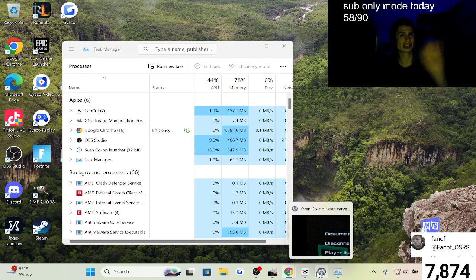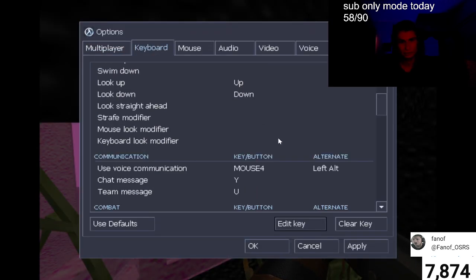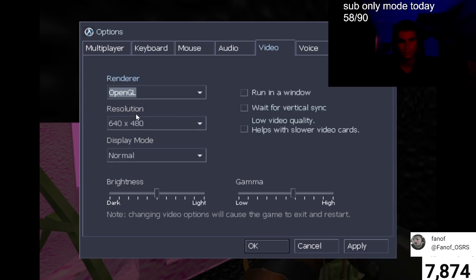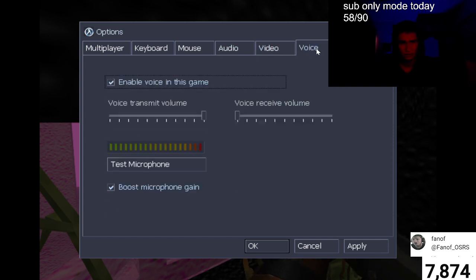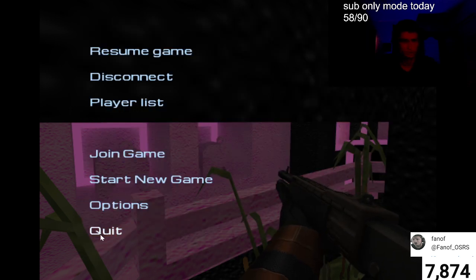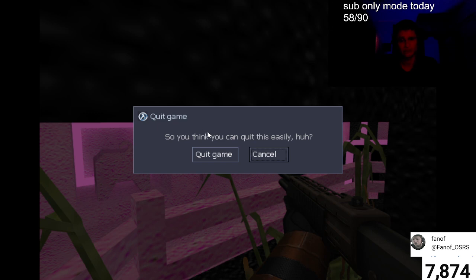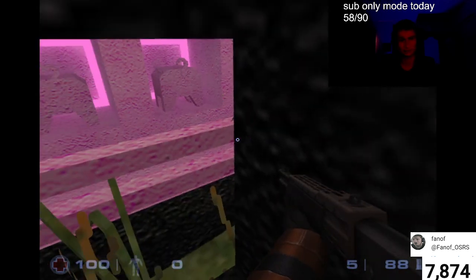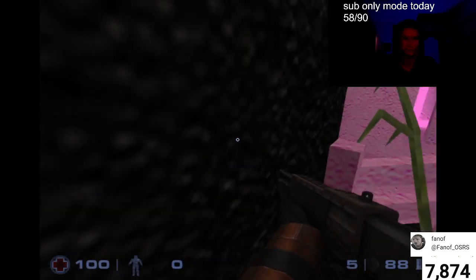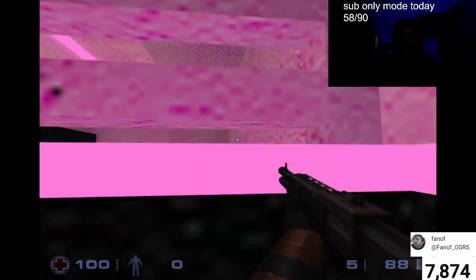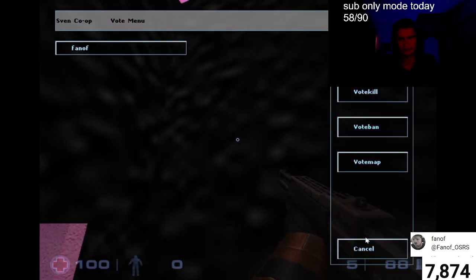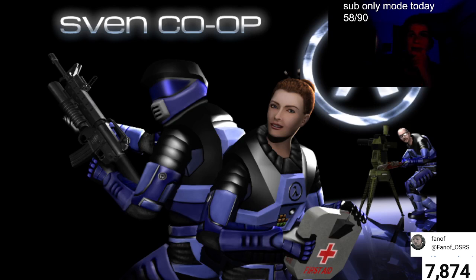This is an area in the game that's just not that resource heavy. But let's change the graphics. Actually, we only went into the settings, guys. Let's see what we can do here. Options. So here are my graphics, guys. We have brightness, gamma, display mode, renderer. It seems there's no graphics settings. Does this quit the actual game? I'm not sure. I think it does. I don't want to load it up again. Okay, I'm stuck here. Let's leave this game. Yeah, I think that works.